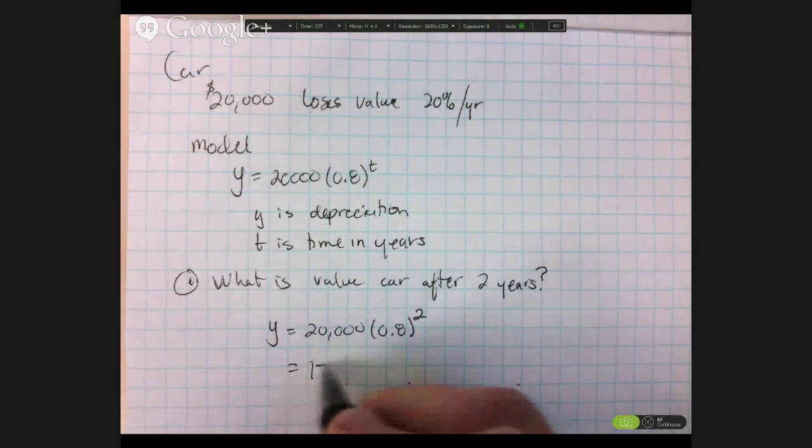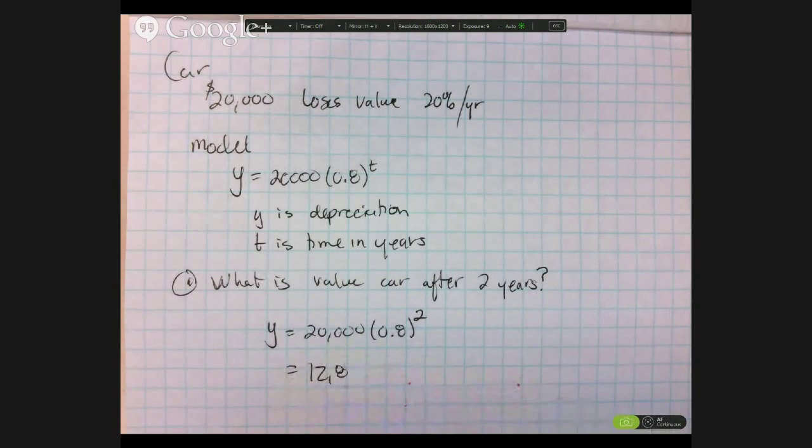You do get, hold on. $12,000. First I put 2 for T, and then put it into the calculator. And then you press the button, it put out that number. Wow. It dropped 7,200 in 2 years. Yes. Welcome to buying new cars.